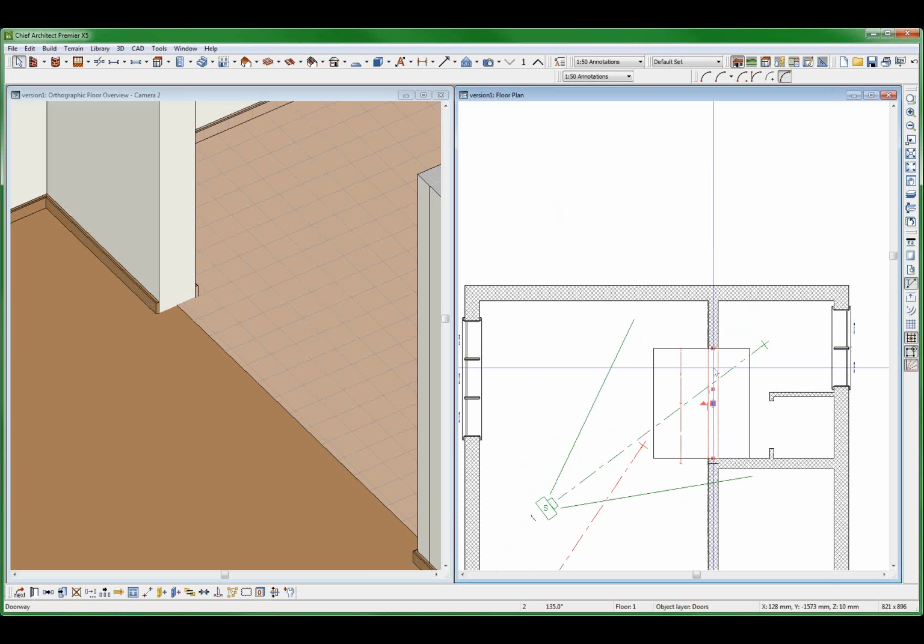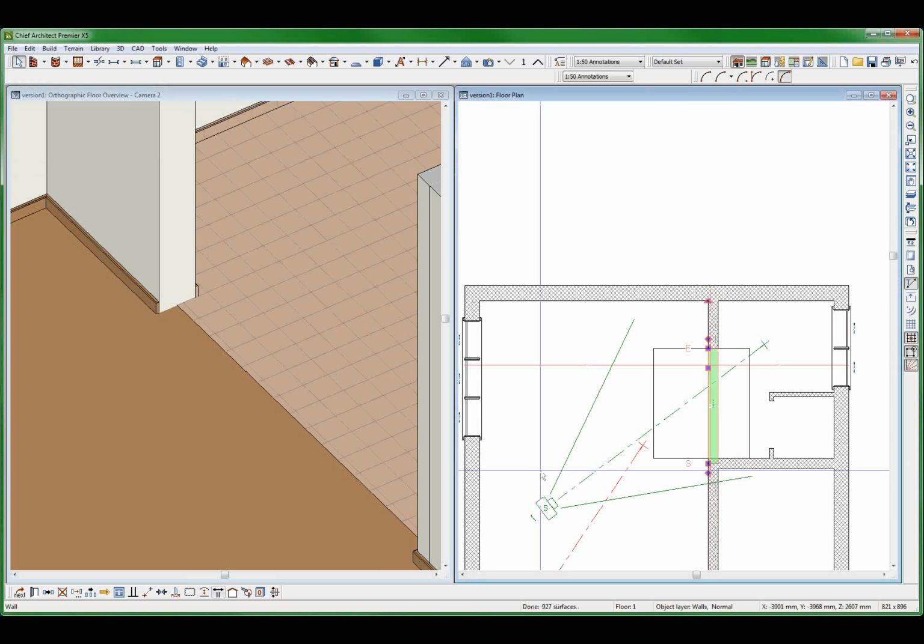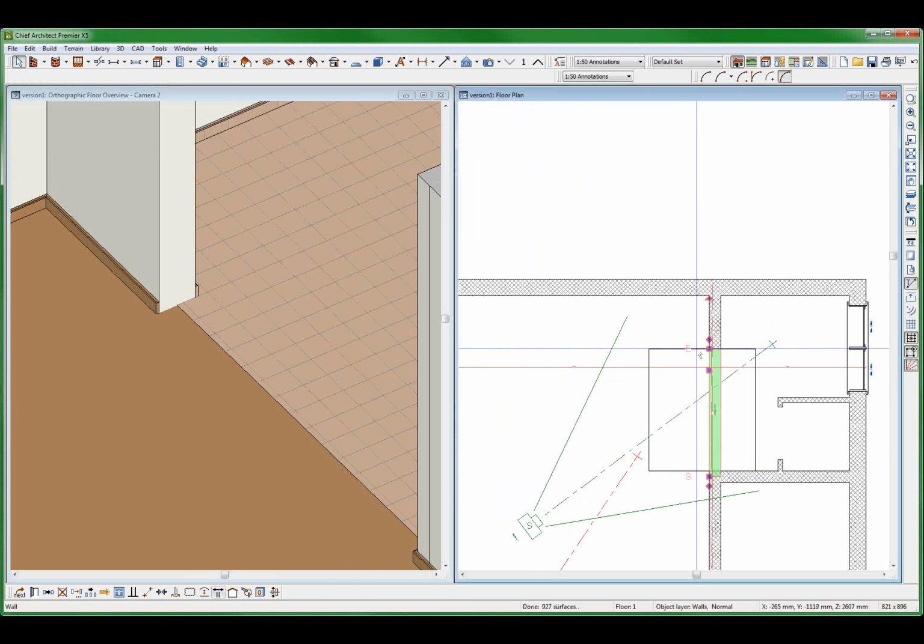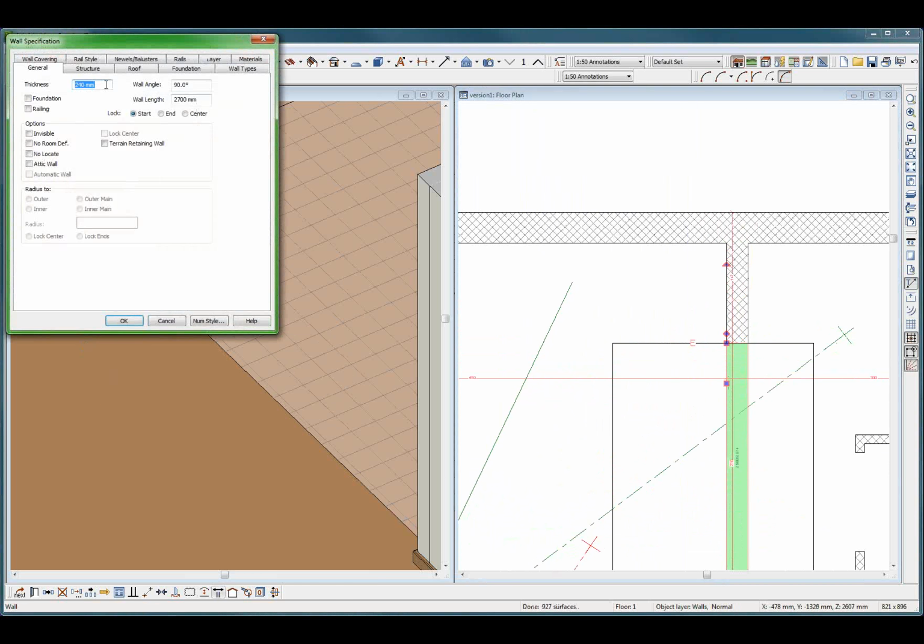Watch this. Now, I just selected the door opening, right? Tab it. Now I've selected the wall. Now I'm going to flip the wall over to the other layer because I think that's where you really want your... See, I just flipped the wall layer over. Now I'm going to change this thing to 2 millimeters thick.